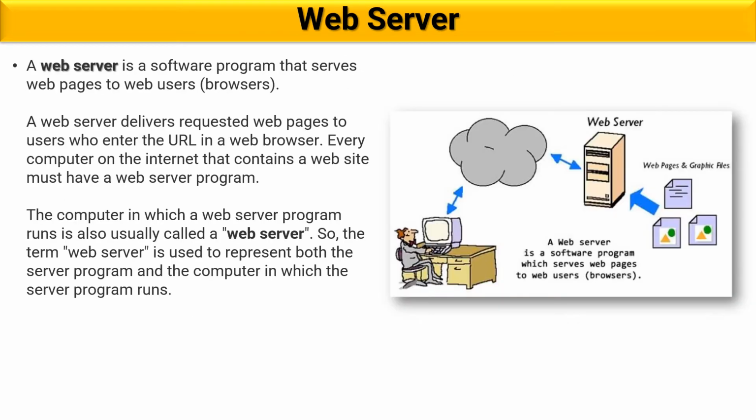Let us see the web server. Another thing, the web server, is very popular nowadays. The web server is particularly a program which serves web pages to the web users, that is, browsers. So a web server is a program that uses the client server model and the World Wide Web Hypertext Transfer Protocol, that is HTTP, which serves the files that form web pages to web users.